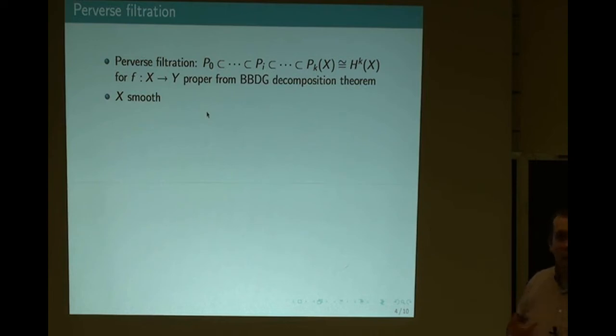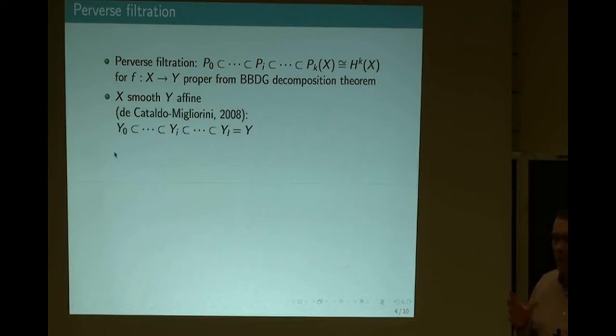So in the case, again, when the total space is non-singular and the base is affine, they prove that you can understand the perverse filtration by testing your filtration along a flag of subspaces inside the base. So you have this affine variety, you take a generic hypersurface, inside that you take another generic hypersurface, etc. You have this flag for every dimension, you will pick one guy, and what's important in this flag, it has to be generic, and they define what this means.